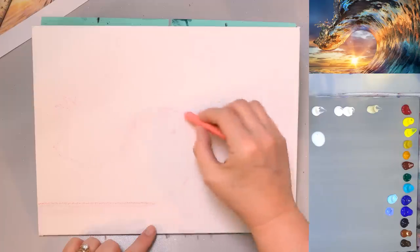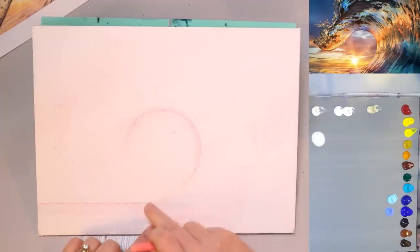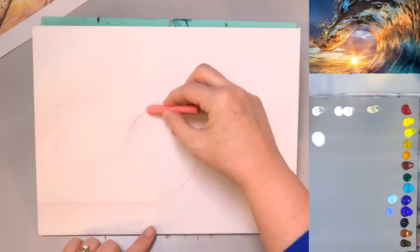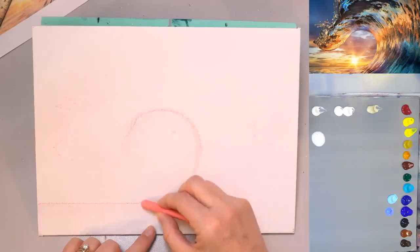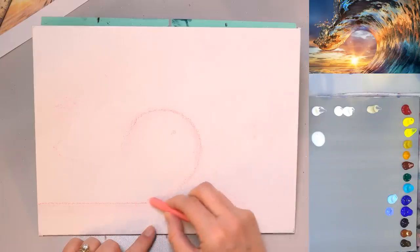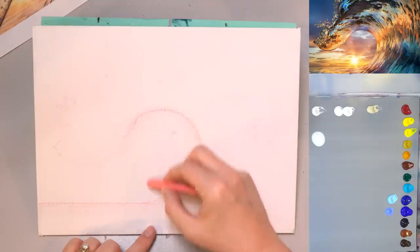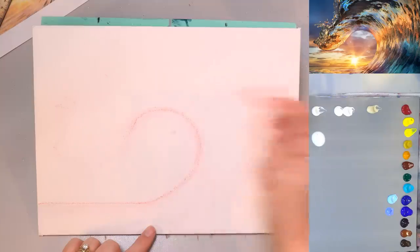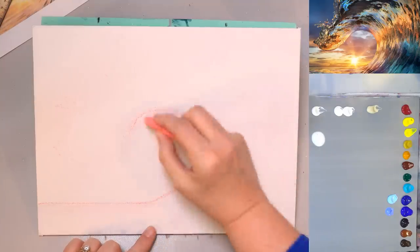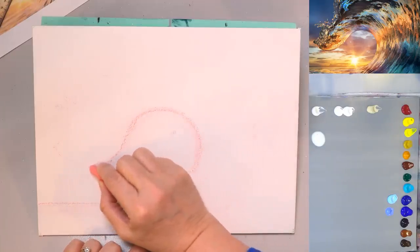So I'm going to make my circle just a little bit above and around that halfway mark. You're going to kind of do a circle that's sort of pointing back down towards here. And then about right here, almost to the center of this, just a little bit off to the side, that's where this is going to start coming up. So you do your circle here and then come off center just a little bit, go down, and then start your curved line to bring it up to that point. That'll get your wave shape like that. And then we're going to bring this back down, curve it out this way.